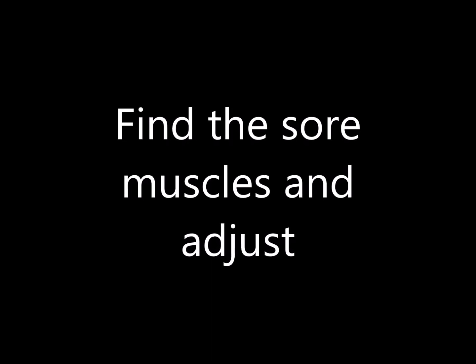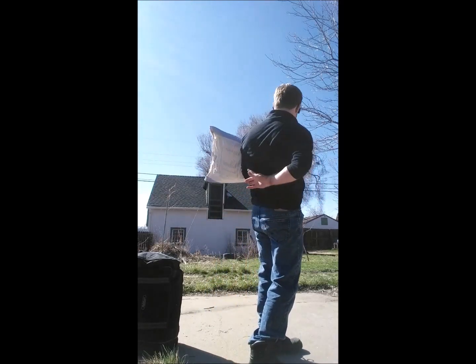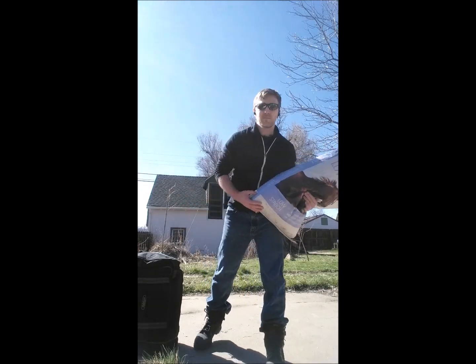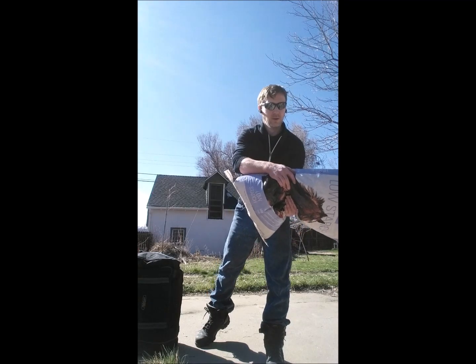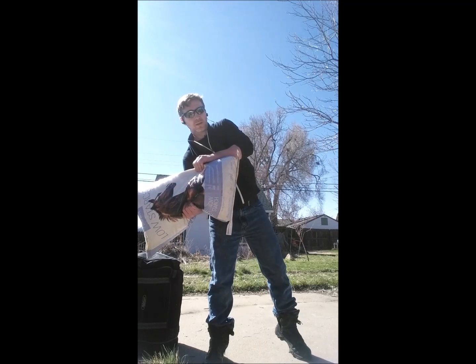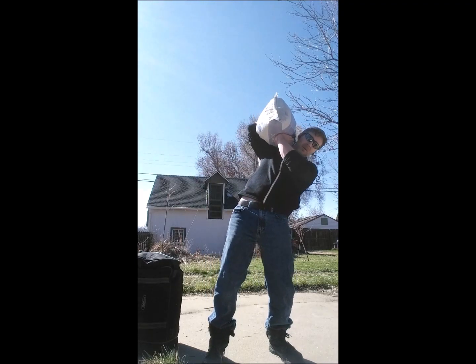So now that you know what muscles are sore, try adjusting. If your back is sore, which mine was a little bit, can I fire the abs? The abs to do more work and basically relax the back muscles. And do I have to change anything else in my body in order to do that?